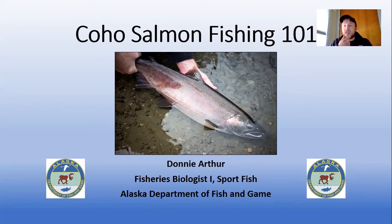For some of you, this may be the last opportunity to harvest some salmon and put some meat in the freezer. For others of you, maybe you're trying to round out the 5 salmon family challenge, and coho is the last salmon species you need. Regardless of your reason to get out and fish during the late summer and early fall, coho salmon season can be very fun and very productive.